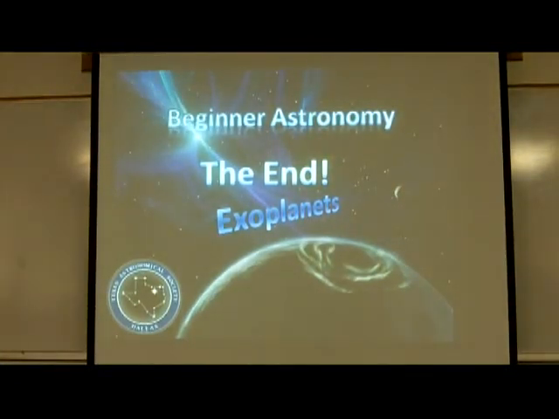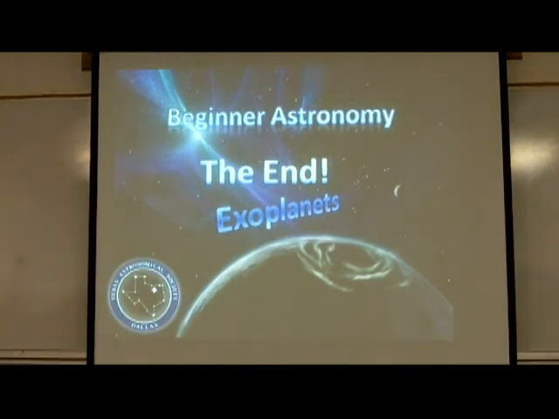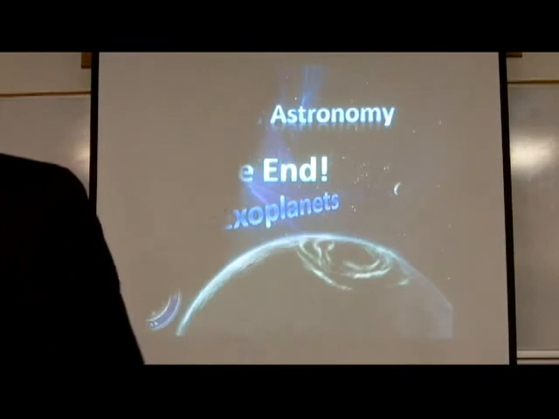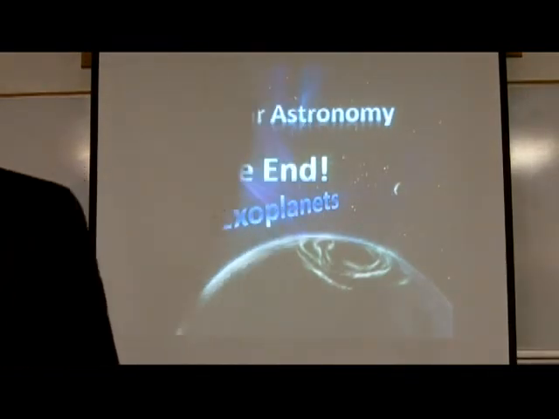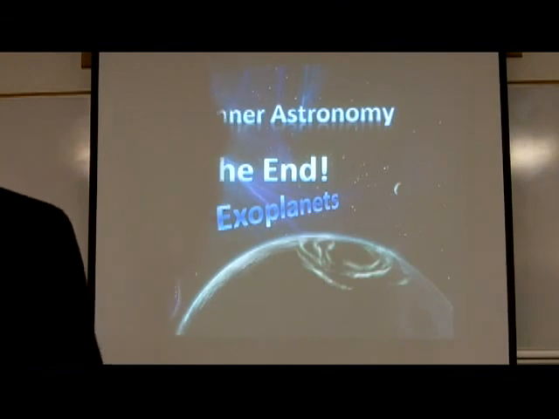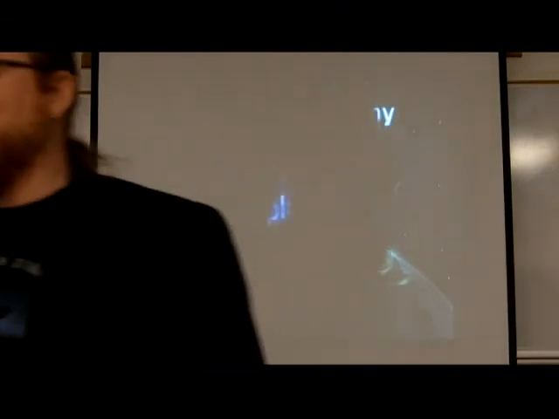When they're doing the confirmation, is there a specific method they use to confirm, or does it depend on the initial method that they use? Multiple methods. Eric's got some information on that. Do they have to confirm by at least two different methods for it to be considered confirmed? Yes, they do. Usually somebody will perform some sort of research and say, hey, I think I found something. And then a whole bunch of other scientists will rush out and try to tell them why they're wrong.